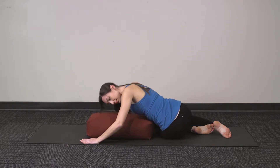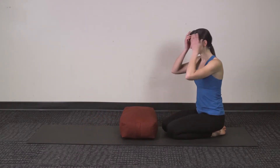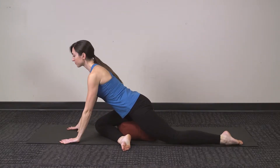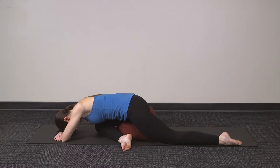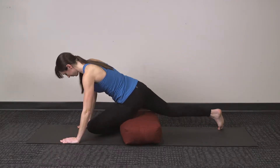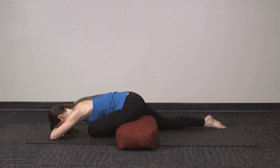When you're ready, slowly press yourself up, moving now into Supported Pigeon Pose. There are a few options for the bolster support. The first is to put the bolster underneath your hip — slide your front leg in front of the bolster, sitting your hip and bottom on the edge of the bolster, then extend your other leg out long. You can relax your upper body down, resting your head on your arms, allowing yourself to release forward. Just relax down into the bolster, even though the stretch can be more intense in the hip. Make sure to do both sides, holding each side for the same amount of time.